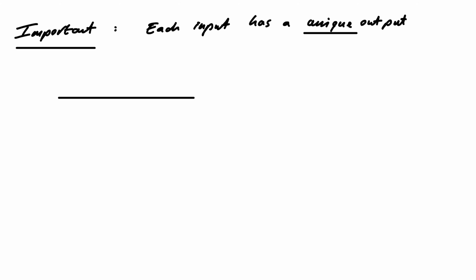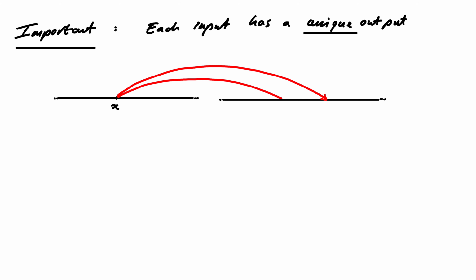So in particular, if you've got this picture we've got going, and I have x here, it is not possible to have two potential outputs. So you could not have this going on. Right? That does not make sense. That is not what a function is. A function can only have one output for every input. Just like a machine, really. If you feed something in, you get one thing out. Depending on the machine, I suppose. But anyway, that's the rules. This is part of the definition of a function. You can't have two outputs.